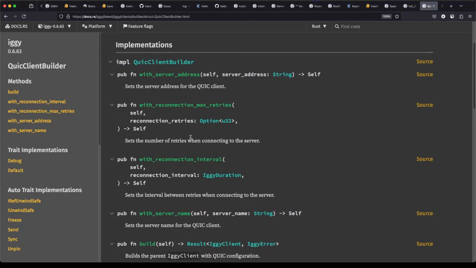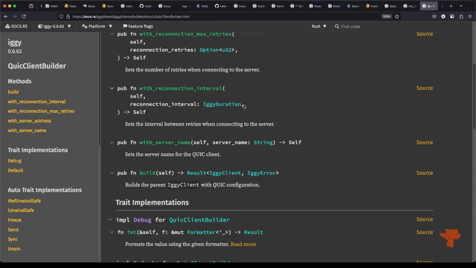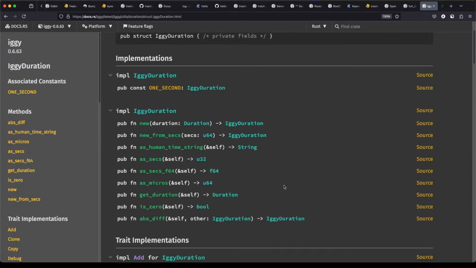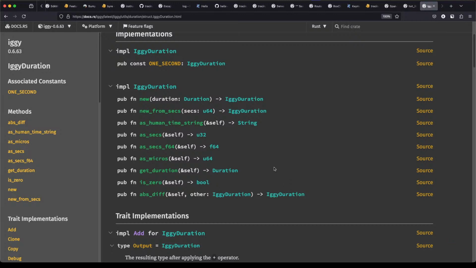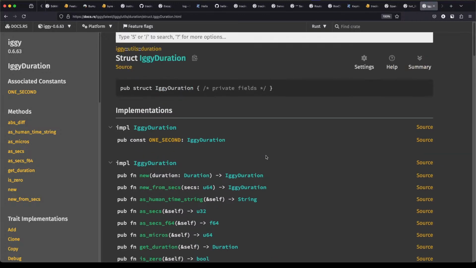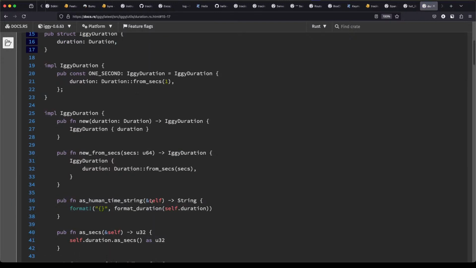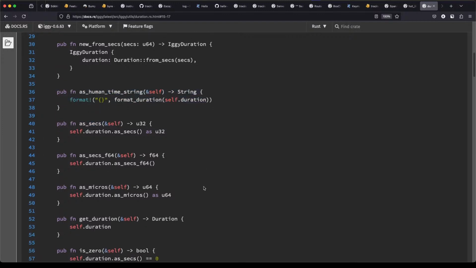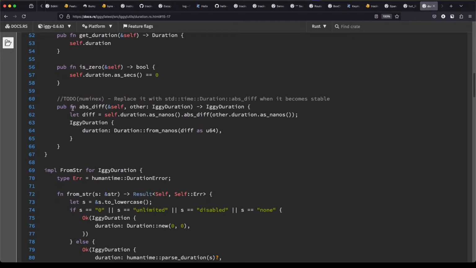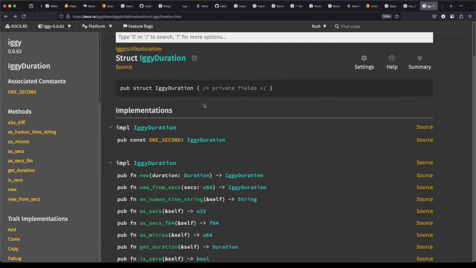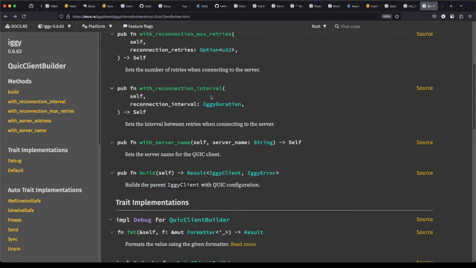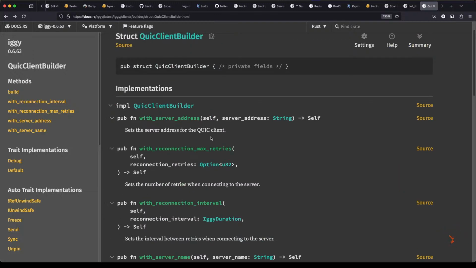Nice. And they have their own duration. Why? So we'll connect to the server, wherever it is, with server address.